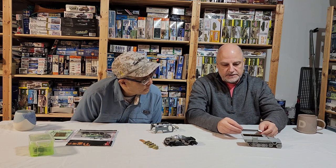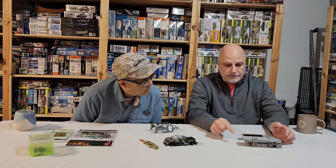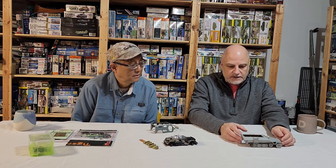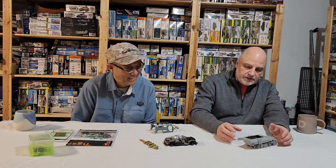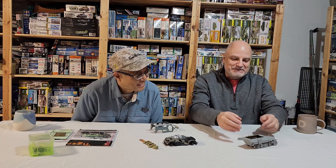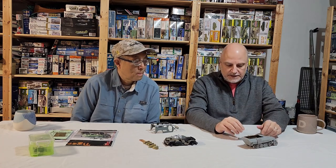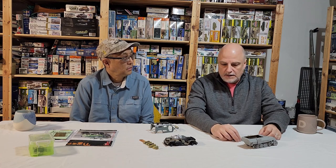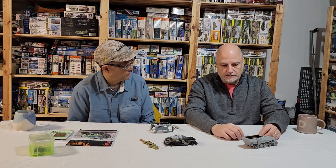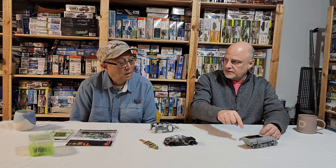There's lots of shimming I have to do to get the side stowage pieces on. Everything is super glued because plastic glue just won't hold it. If you look at it very closely, it's sort of like an old house in Toronto — there isn't a right angle on it. This could be user error, but the kit doesn't make it easy. Dragon has a lot of detail but Tamiya's engineering is bang on. The interior detail compared to Tamiya kits is way better, much more realistic.